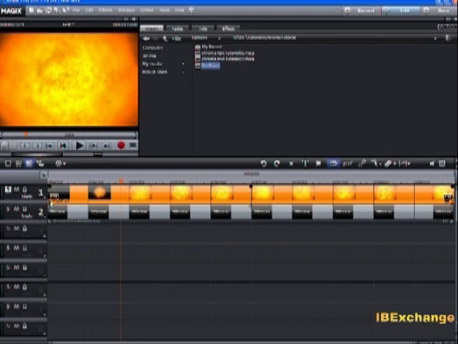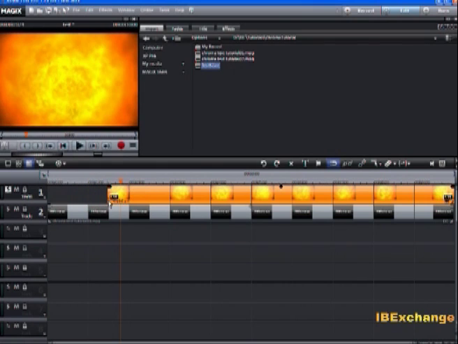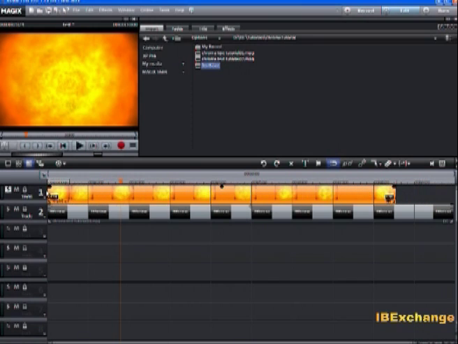I take my cursor and put it over this little bottom arrow pointing down to the left, right? My cursor turns into these double arrows. And I'm just going to drag to the right until I get to the point where the flames are filling up the frame. Then I move my cursor until it turns into this little hand here, and I drag it over to the left.